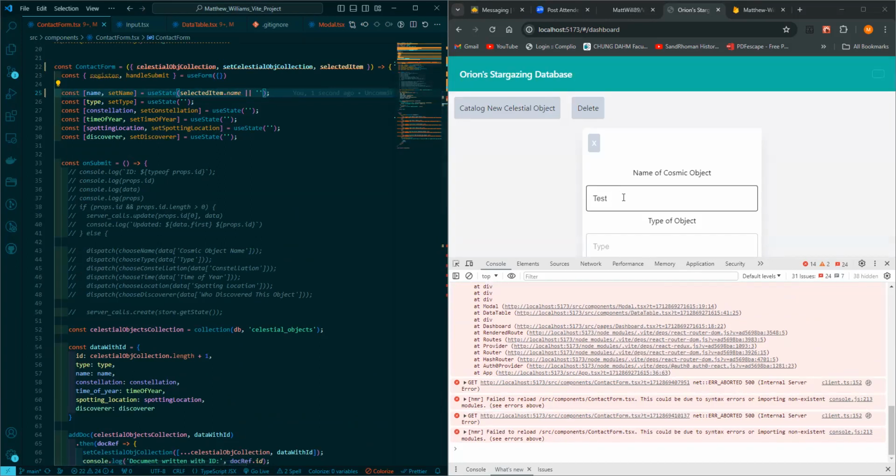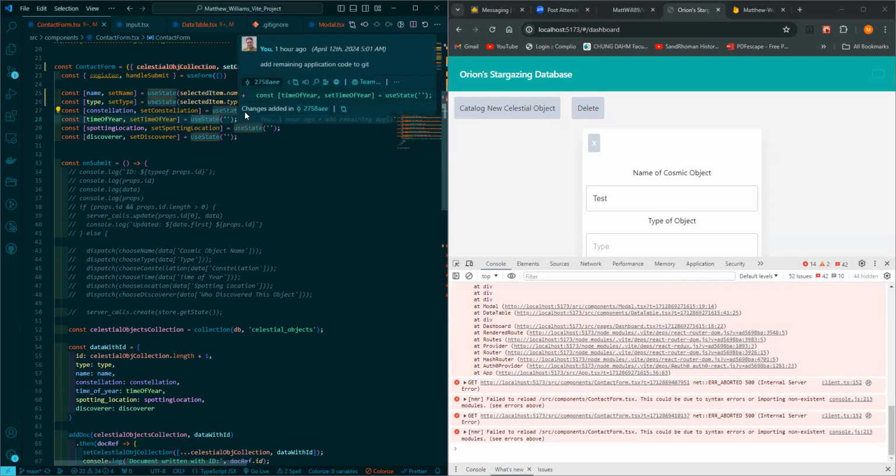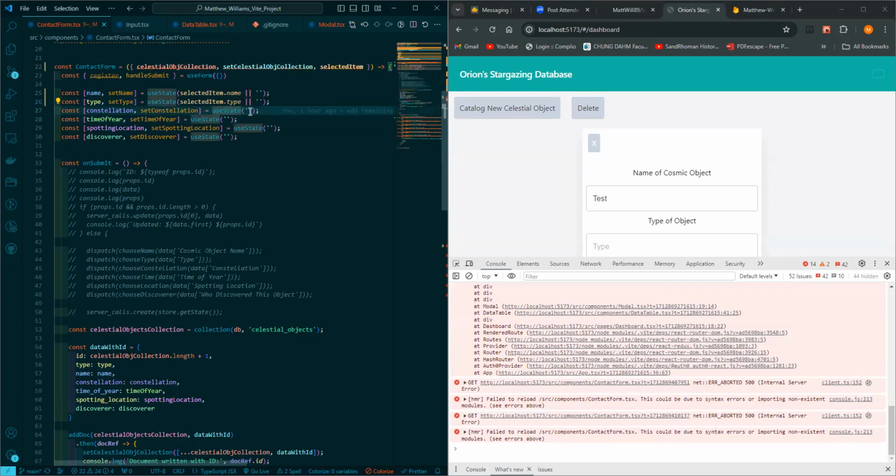So over here now, we can see that loads up. And I can take the same sort of syntax and I can bring it over here, selected item dot type. We've also got selected item dot constellation.